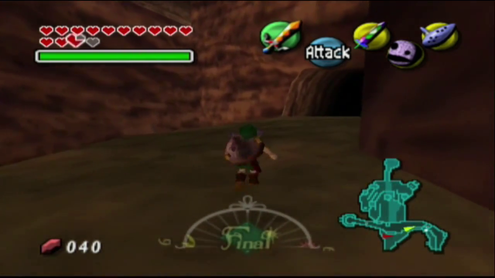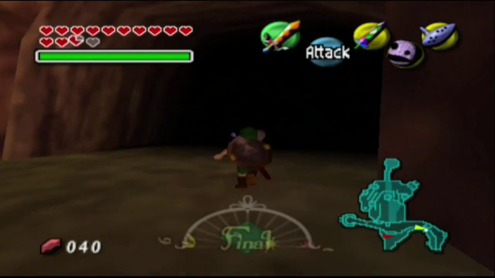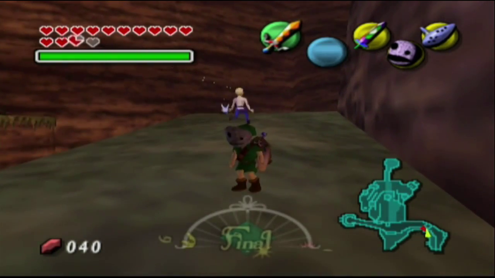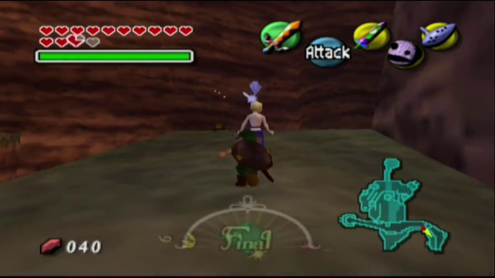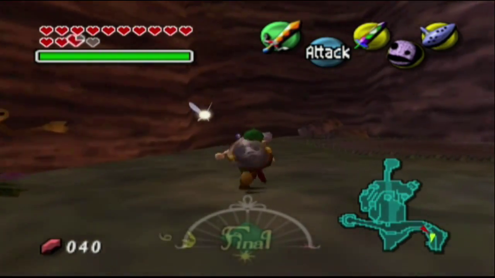Anyway, so now what we have to do is go to Ikana Canyon on the final night and head up this way. So doing that, you should find Sakon here. What I've done, though, is put my stone mask on. If Sakon sees you, you'll mess up this entire side quest. So do yourself a favour, put the bloody stone mask on.